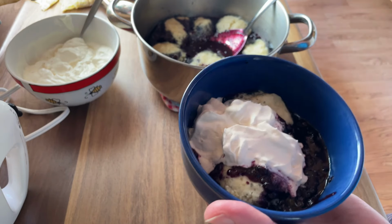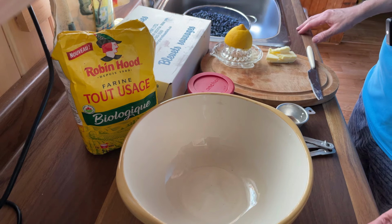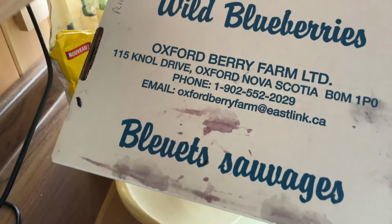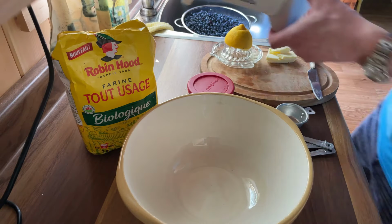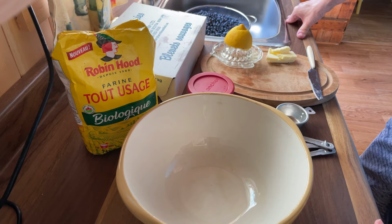Have it, blueberry grunt. So making blueberry grunt, the key here is the blueberries. So what I've got are wild blueberries. Really are an East Coast delicacy, I would say. It's very hard for us to get them on the West Coast where I'm from, so it's great to have.